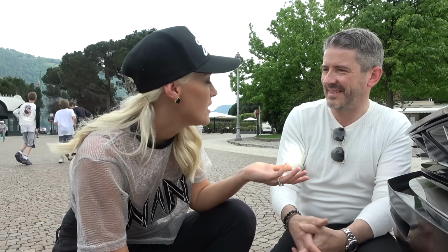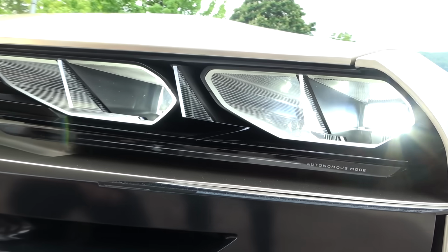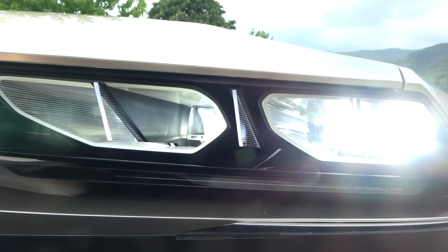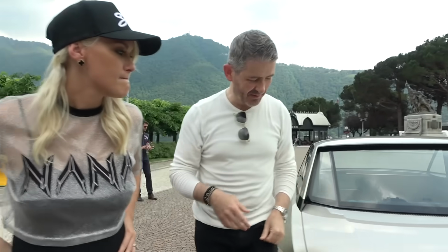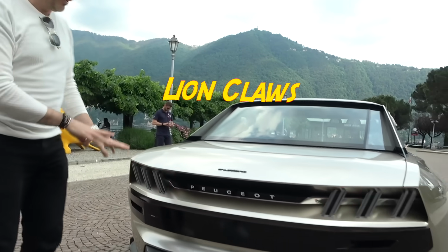You know, when you're driving on the road and you look in your rear view mirror, one of the main things that tells you what car is behind you is the headlights. Exactly. So you need to really develop something that is unique to that car make or even the car model. The tail lights, and we have this thing at Peugeot since the 504 Coupe of the 60s. Actually, when it was born, it's those three claws, you know, the lion claws.